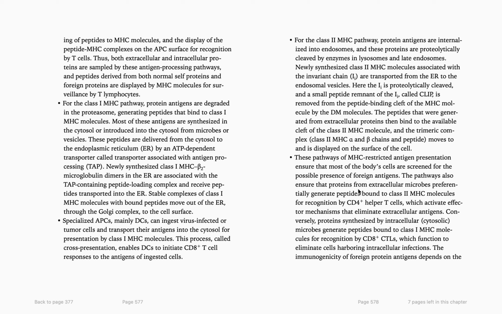The pathway also ensures that proteins from extracellular microbes preferentially generate peptides bound to class 2 MHC molecules for recognition by CD4 helper cells, which activate the effector mechanisms that eliminate the extracellular antigen. Conversely, proteins synthesized by intracellular cytosolic microbes generate peptides bound to class 1 MHC molecules for recognition by CD8 T cells, which function to eliminate cells harboring intracellular infection.